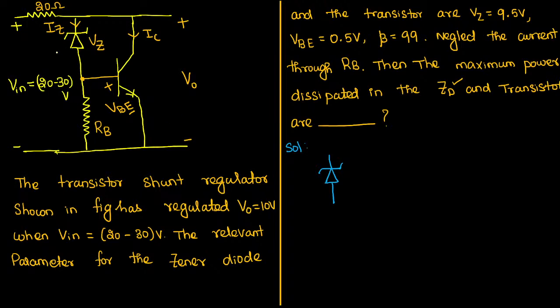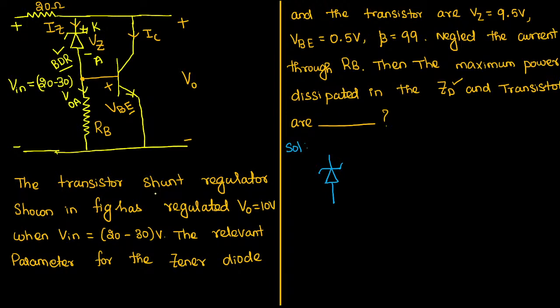Now what is going to happen here, see that this Zener diode is going to be operated in the breakdown region. First conclusion. See, the direction of the current is given, that is called the Zener current. Current entering point is plus, this is minus. Always the cathode will become positive and the anode will become negative in the breakdown region. So we can indicate that. Okay, sir, no issue. Next, they told that this RB is not going to carry any current.